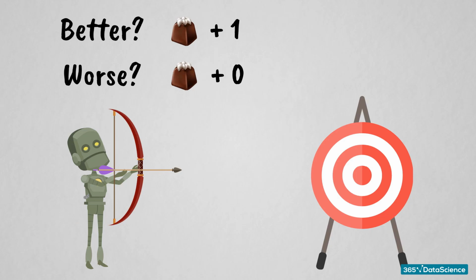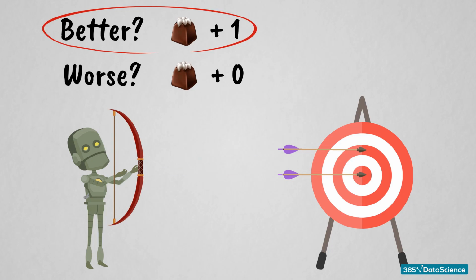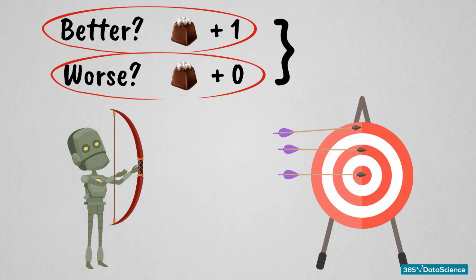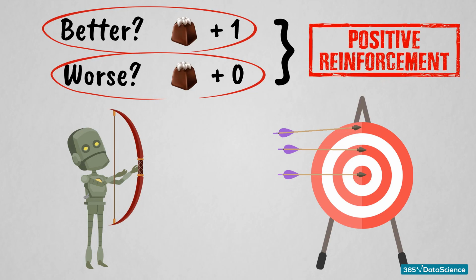If you put yourselves in the shoes of the machine, you'll be reasoning in the following way. I fire an arrow and receive a reward. I'll try to figure out what I did correctly, so I get more chocolate with the next shot. Or, I fire an arrow and don't receive a reward. There must be something I need to improve for me to get some chocolate on my next shot. Positive reinforcement. Awesome!